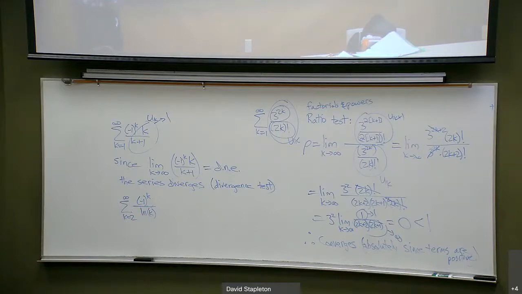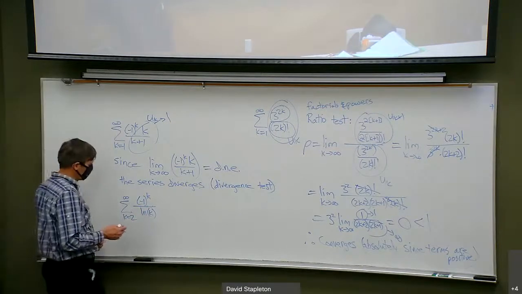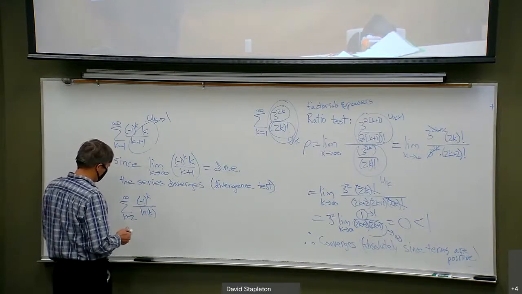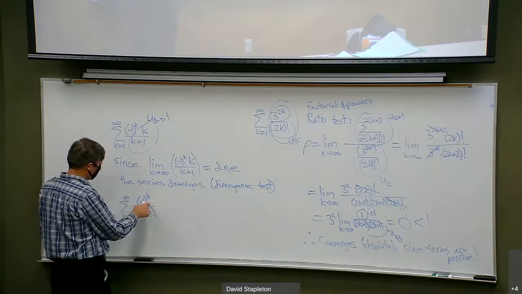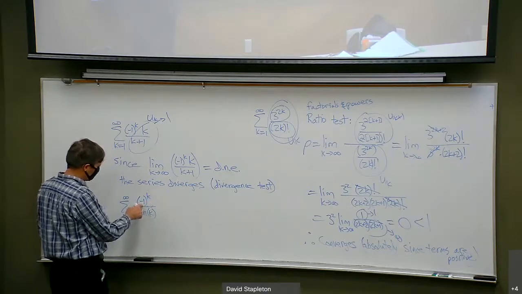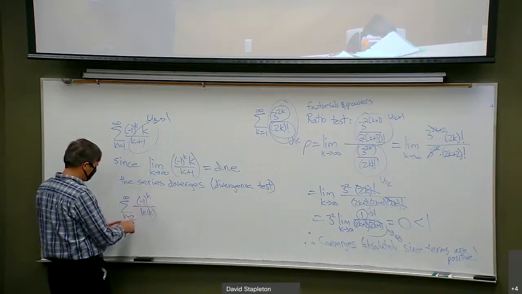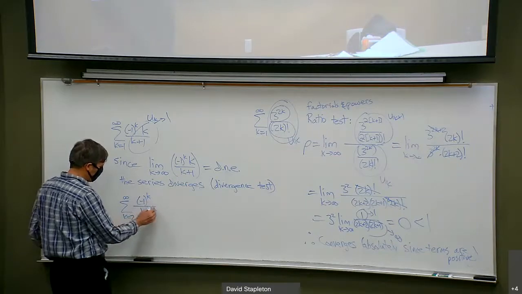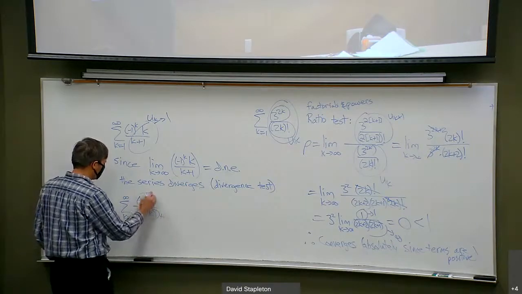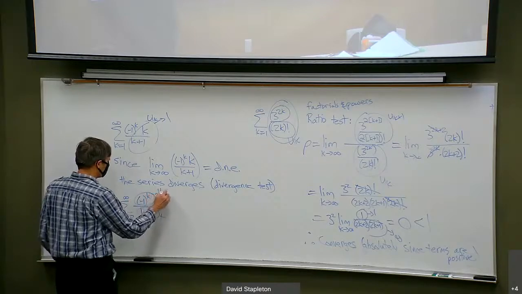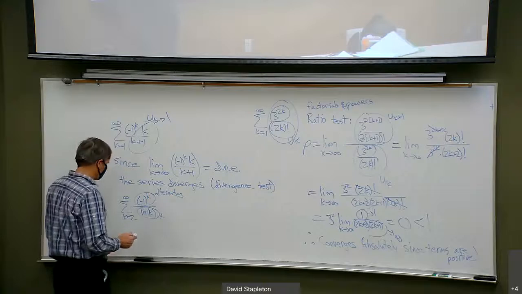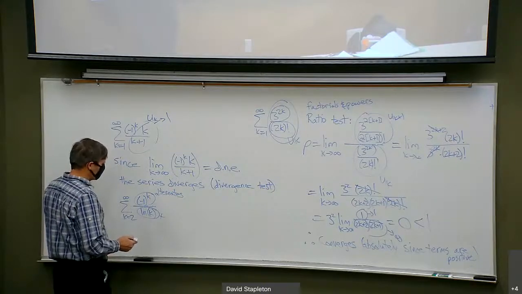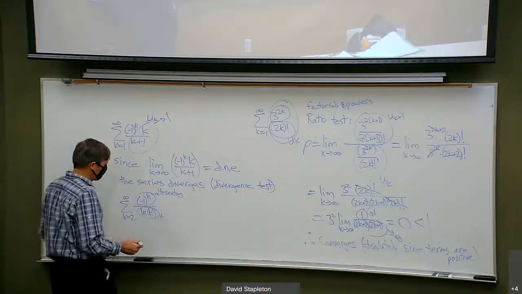Once again, you think, what if I looked at the terms? If you notice in here, the terms alternate in sign, right? Plus 1, minus 1, plus 1, minus 1, because of this (-1)^k. When k equals 2, you get positive 1 on top. K equals 3, you get negative 1 on top. The bottom is always positive, right? So this alternates sign, plus and minus. So you think maybe I should use the alternating series test. Alternating series test is nice.